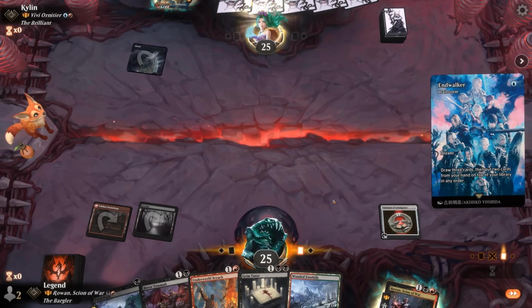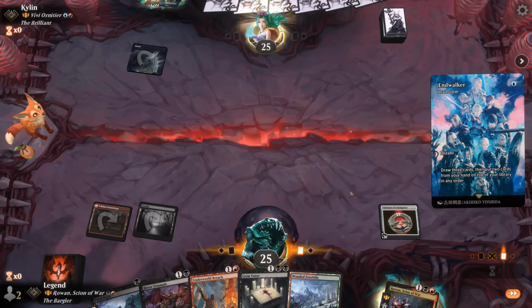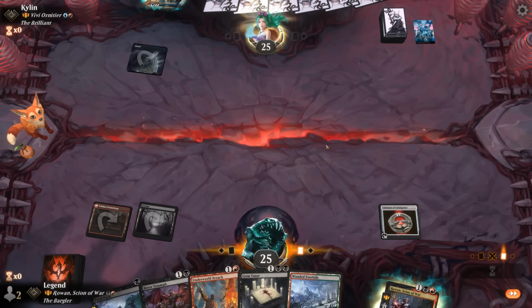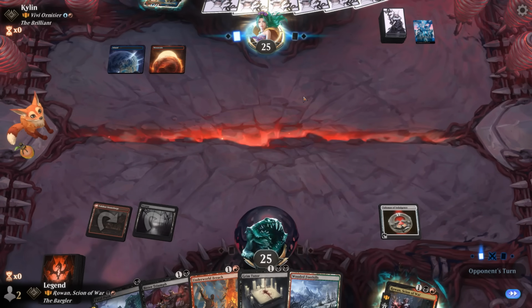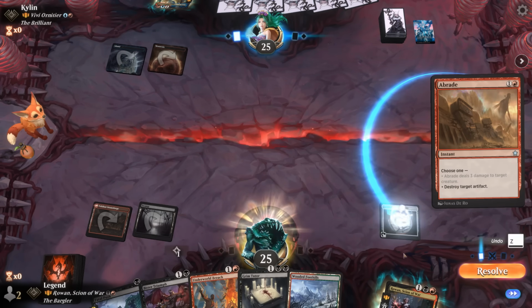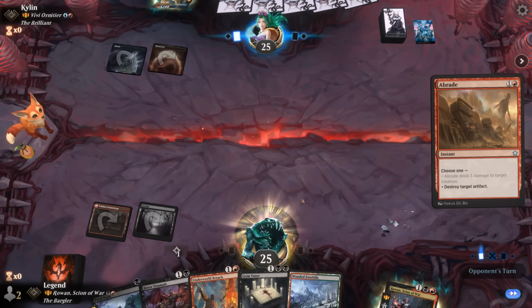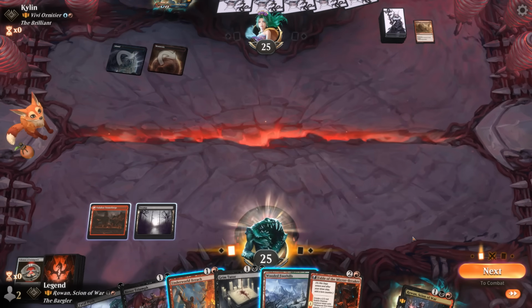The end of turn Brainstorm. Is it followed by a fetch land? It is not. So a bit of a waste, but they do have the Abrade, sadly. Alright, now Fable looks good too if we want to play around removal.